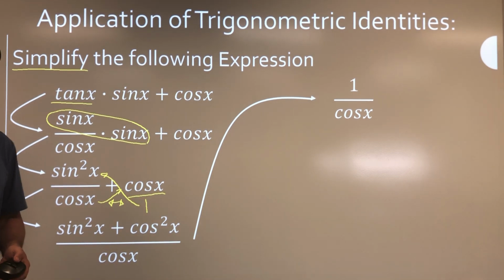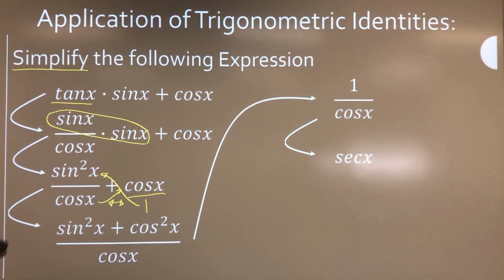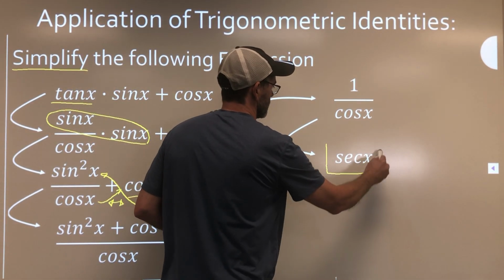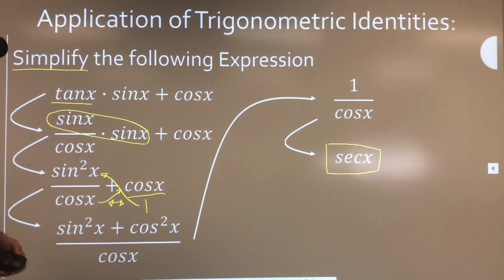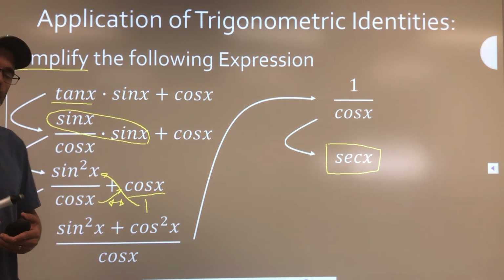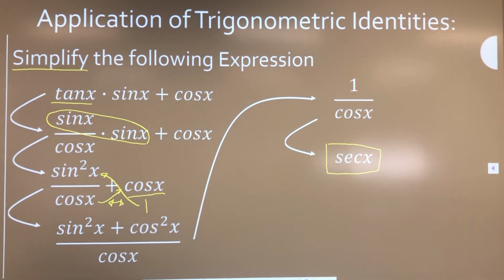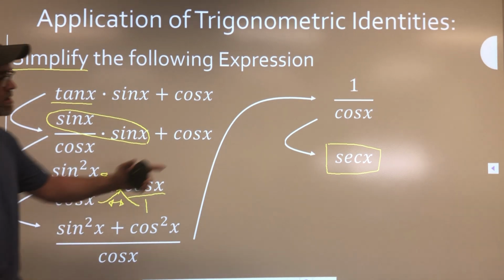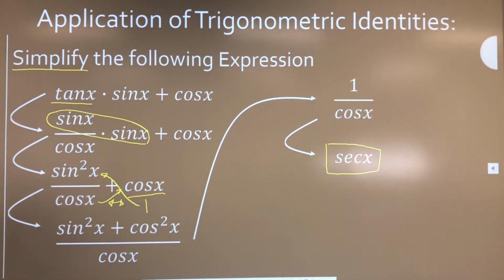Now look at your list. The very first list you wrote in your notes, reciprocal identities. What does 1 over cosine equal? Secant. I have taken an expression that was fairly messy, and I've converted it to one word. These equal each other. There's no way in the world you're ever going to memorize all the identities. We do, in fact, want to know the foundation identities, so we can take something we don't know, and we can start chipping away at it to get to something that's much smaller and more condensed and reduced.